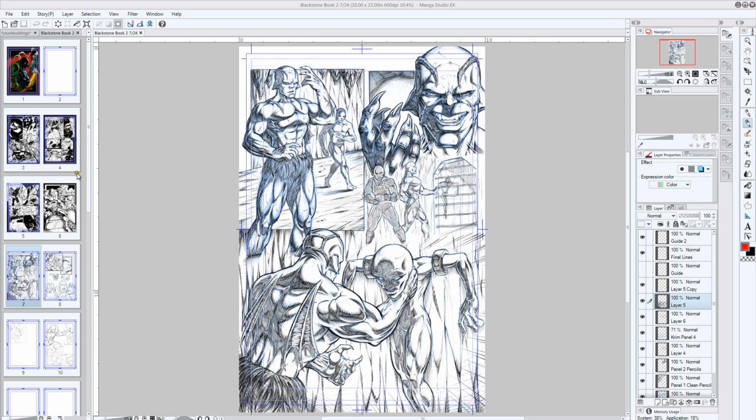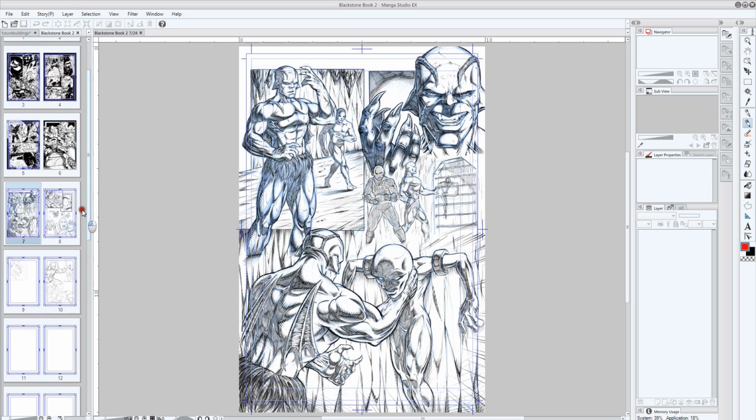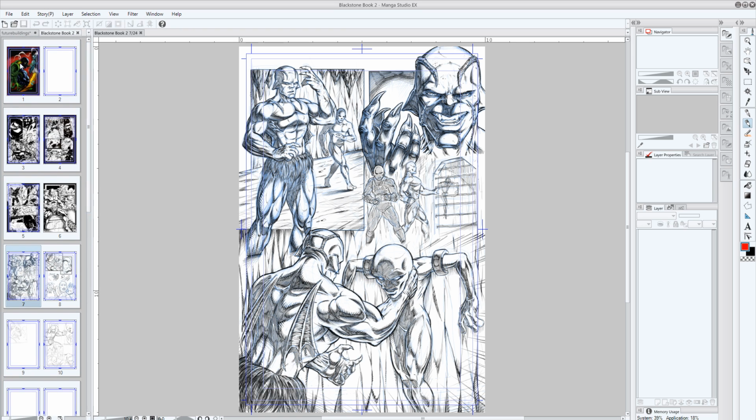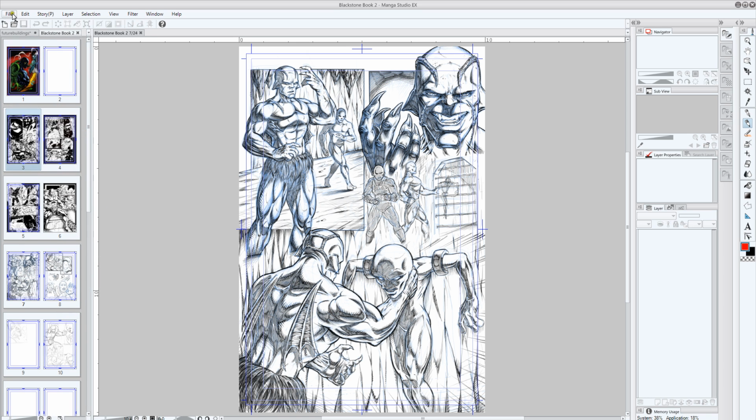One thing that I absolutely adore about this software is the ability, if you see over here, I've got all these pages. My cover, which actually isn't going to be the cover now, I'm changing this, but my opening cover letter page, which I have yet to fill in, and then the sequential art pages. I kind of pencil them, then go back and ink them, and it keeps them all together in a unified document. The way that you do that is create a new story.